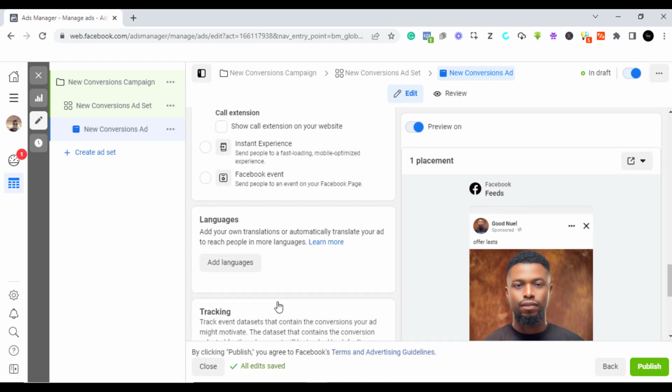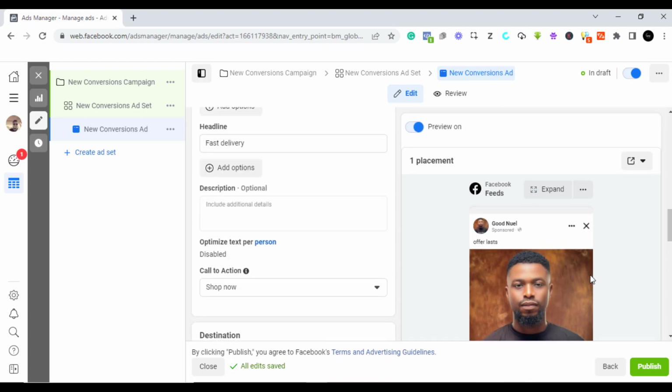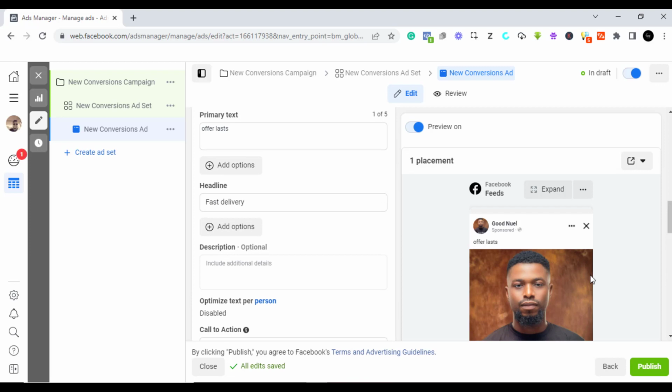you can now publish your advert. So this is how your advert is going to appear, and then once you click publish, your ads will go to review, and they will review your ads and then publish your adverts. And if you've done everything rightly, you should equally be patient, because this is not magic. People have to see your adverts. People have to decide if they need what you are selling before they decide if they want to pay. Because Facebook shows people your advert, or because Facebook thinks that these people will buy, does not mean that they will instantly buy. So you have to be patient with the process.